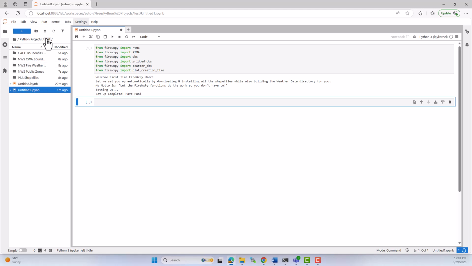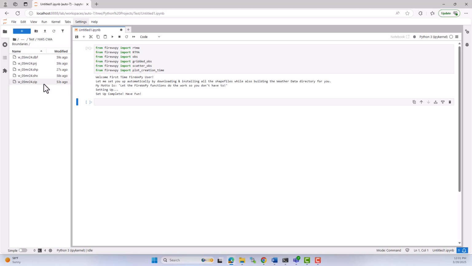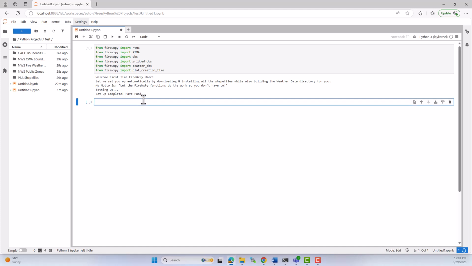As you can see, we have these folders in there, and now all these files are in those folders. They have been downloaded and unzipped. You see we have our little print statement here that says we're setting you up since it's your first time. If it's not your first time, there will be no print statement here, and it will take a little less time to do all the imports because we have everything set up. All it needs to do is just detect it, and then it'll move on rather than downloading it and setting it up.